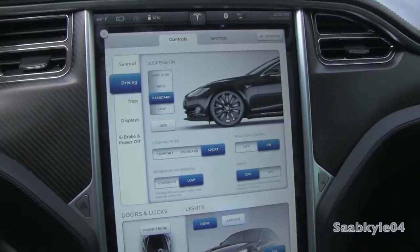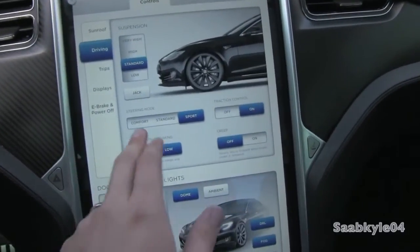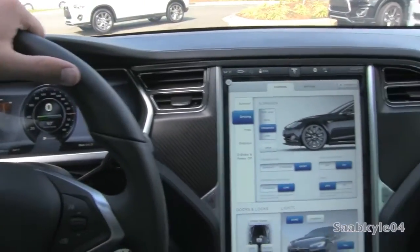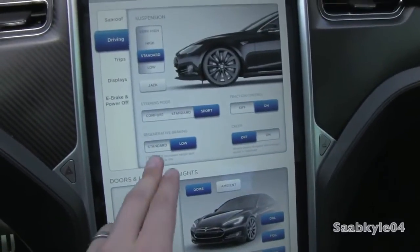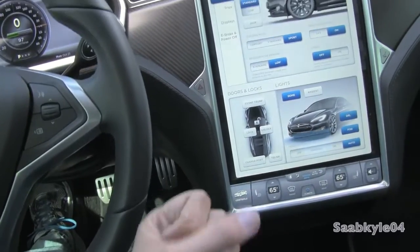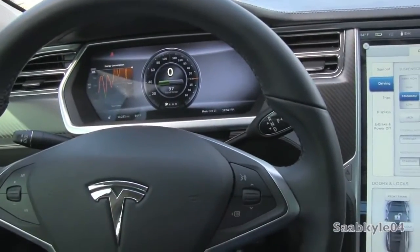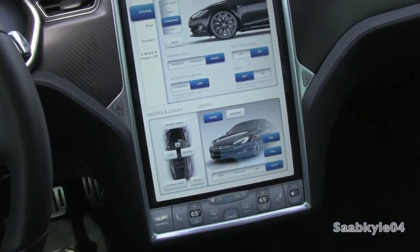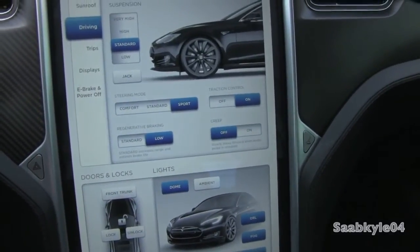Hit the driving tab that basically controls the adjustable air ride suspension as well as the steering stiffness. Comfort, standard, and sport. Sport will be a little bit tighter of a steering feel, give you a little bit more of a connection with the road, so to speak. Regenerative braking. Standard, when you let off the brake, it actually feels like a manual transmission, so the car will feel like it's slowing itself down. And basically what that's doing is capturing more energy to recharge the battery. If you don't like that, or if you're used to a typical automatic transmission, just hit low, but you won't get as much regenerative braking.